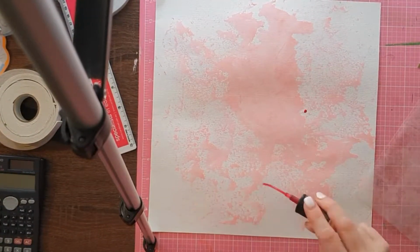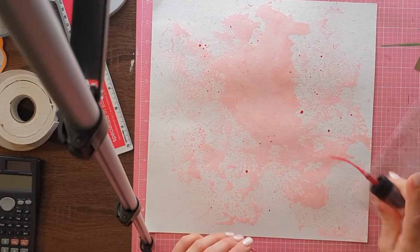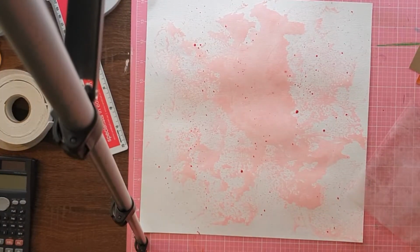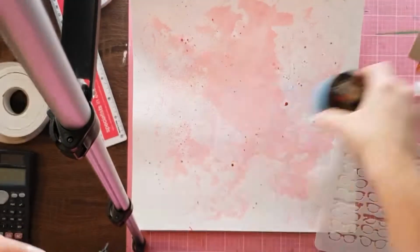So after doing that, because it's a paler pink, to add a bit of vibrancy to the background, I added some splatters of this distress stain in, I think it's pickled raspberry? I showed you just then anyway, so you can always go back and have a look.